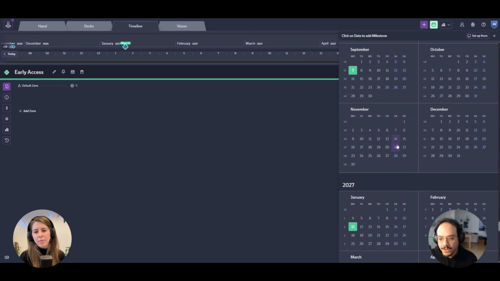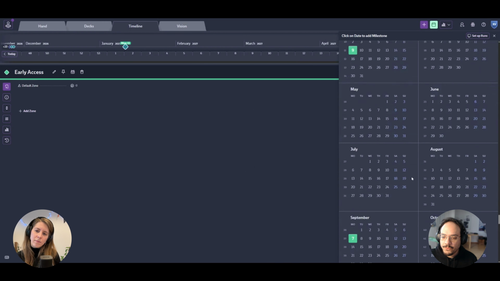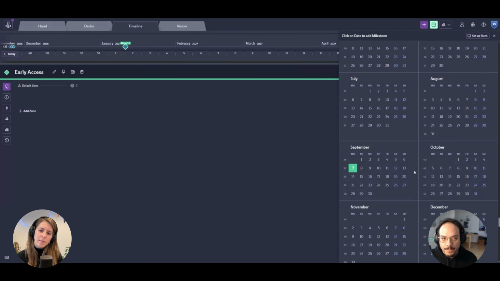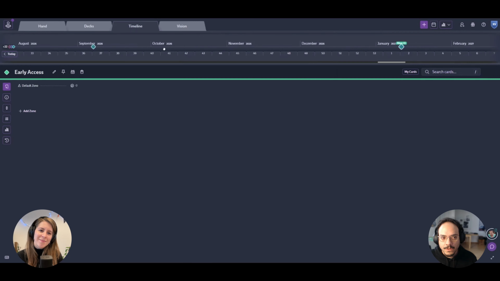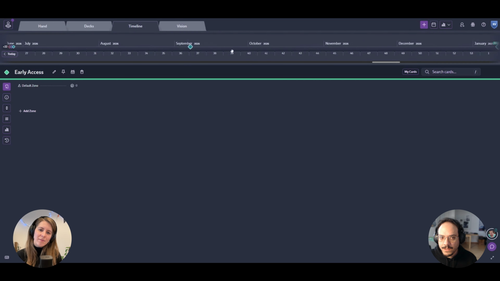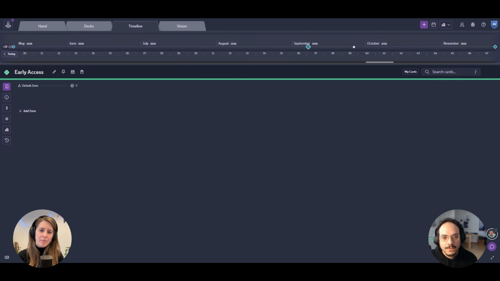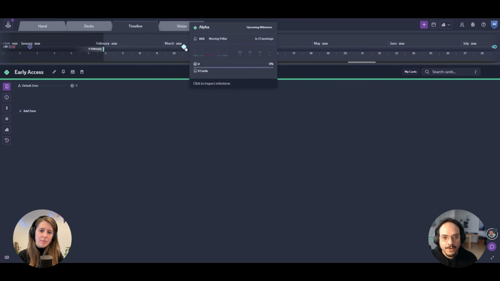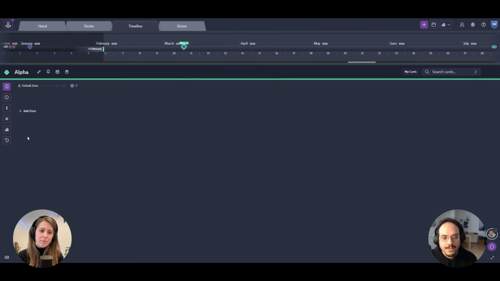Of course, there are live service games and so on. There are different ways in which you can model this, but this is a simple example. You will see now the milestones appear here at the top, where I can scroll through. You can also, by the way, change in the settings the scale of this top timeline. So let's say we have the alpha here. You can see it's empty at the moment, of course.